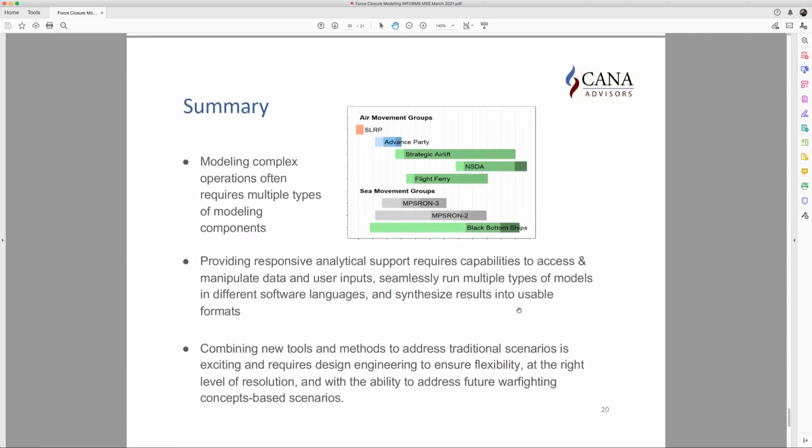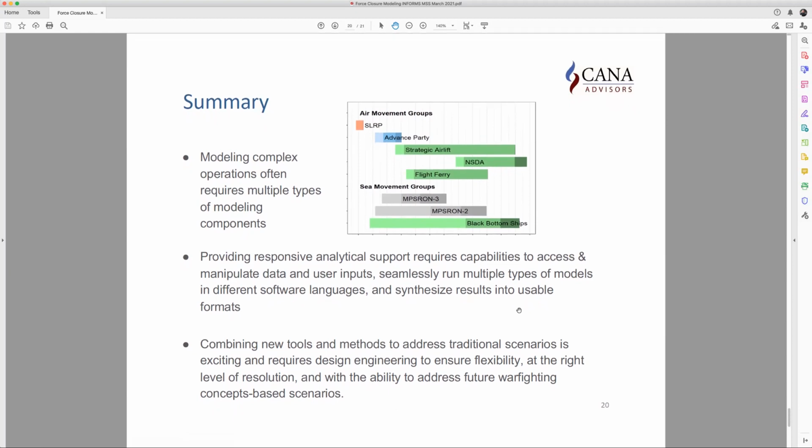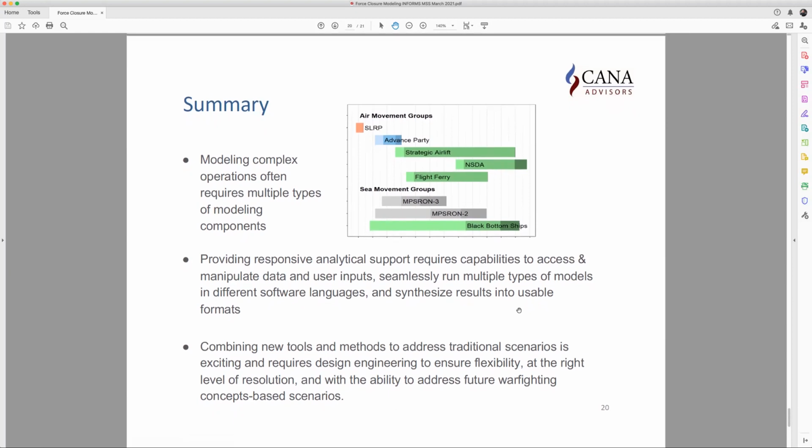So yeah, the other big thing is, I think we've always been at a point in military operations research where we don't just want to fight the last war, but we want to consider those scenarios in our planning, but we also want to look at the future war. And so having a flexible way of looking at a range of scenarios and then a way to analyze those through modeling and simulation is pretty important in this day and age. So with that, I will pause for questions and hopefully provide you guys some answers.